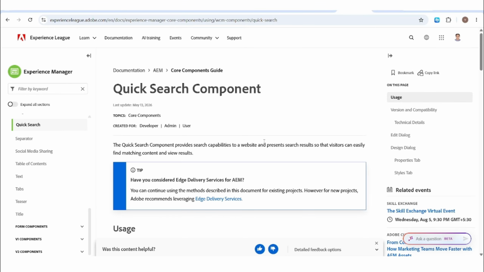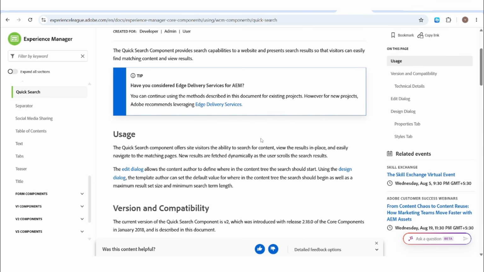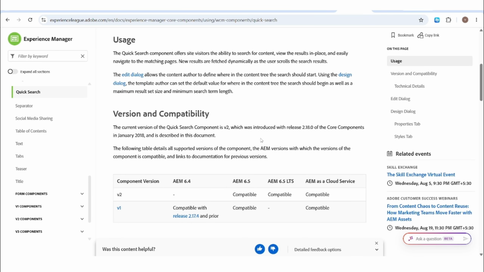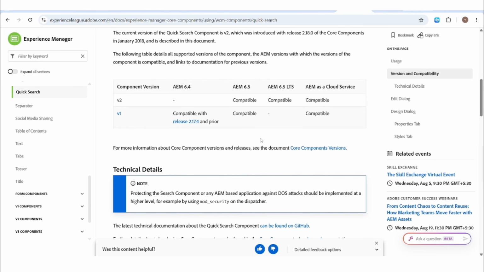In the previous video, we learned about Sling models and how they help us separate backend logic from HTML. In today's video, we are going to build a custom search component in AEM 6.5 using Oak Lucene Index, QueryBuilder API, Sling Servlet, HTML and JavaScript. We'll first understand the basic concept, then build the complete implementation, deploy it, and finally test it inside AEM.